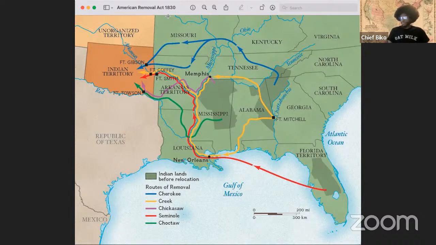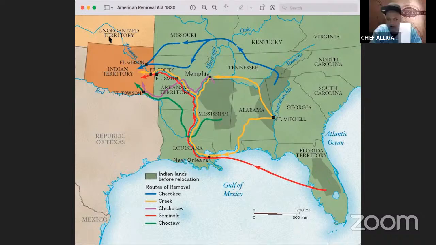Do you want to kind of build off of that, Chief Alligator, with the map? Yeah, I'm sure Chief Cardwater does as well. We have to be careful with our words. We didn't have nations. We had tribes and territory and confederacies. When you say nation, you're talking about corporate fictions that the United States government creates in order to communicate with each other via paperwork. The United States government would be a nation. These 5 civilized tribes, which they're calling nations, that they're putting in Oklahoma, nations can only communicate with nations via documentation.